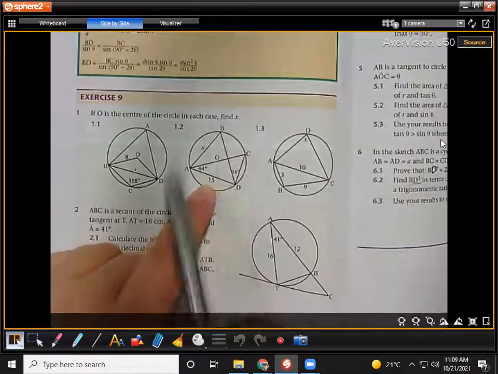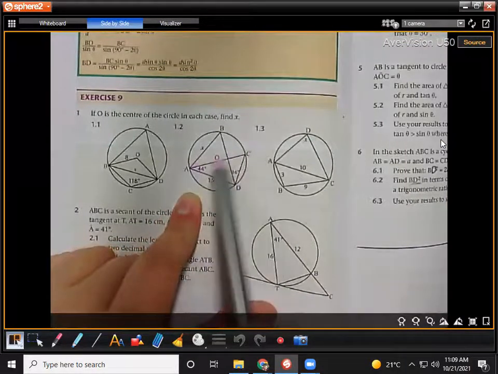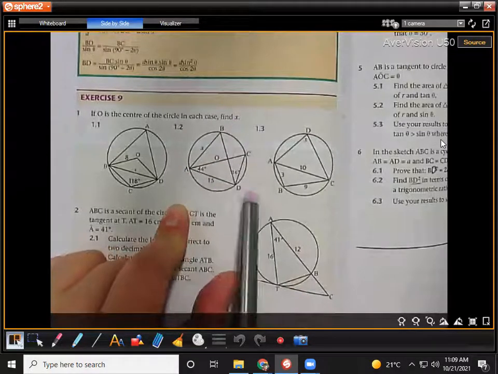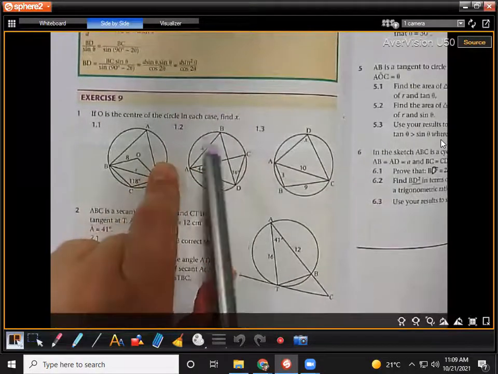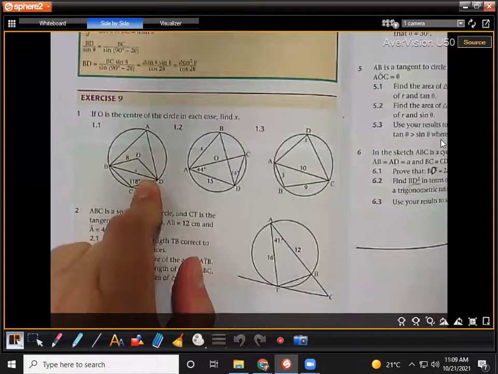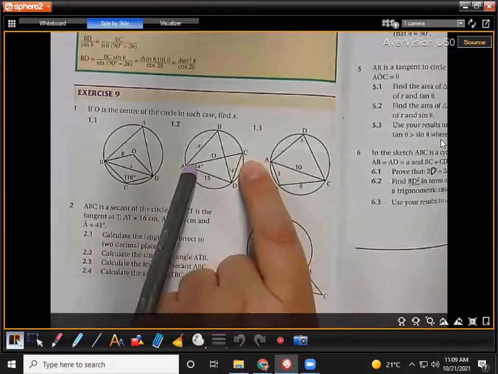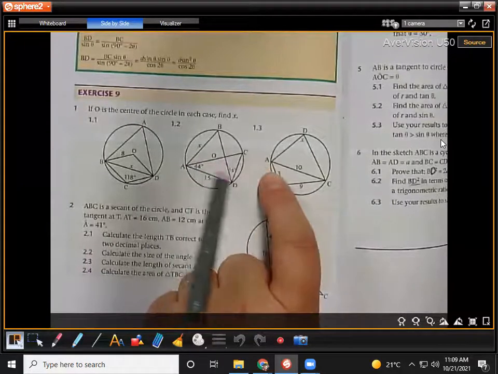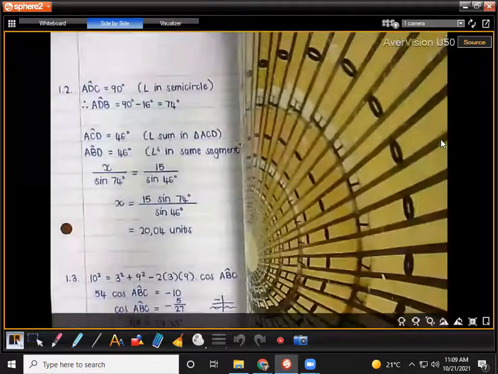So I don't know if any of you found a shorter way of calculating it, but I noticed that we have angles in same segment over here, right? Do we remember if a chord is subtending multiple angles at the circumference of a circle, those angles will be equal. So I thought, okay, let's calculate that angle C because I have 44 and I have that is 90. So I can use angle sum in this triangle to get angle C, which I think was 46.